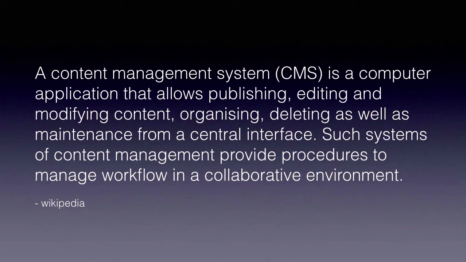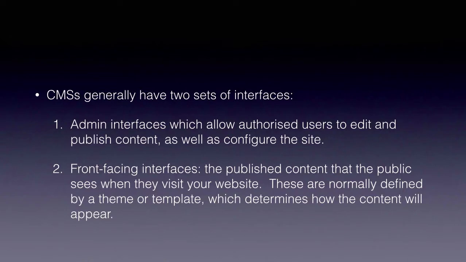Such systems of content management provide procedures to manage workflow in a collaborative environment. So, CMSs generally have two sets of interfaces. They have the admin interfaces, which allow authorized users to edit and publish content as well as configure the site. And then you have the front-end interface, which is what the public sees when they come and visit your site. So the actual published content that you want people to see.